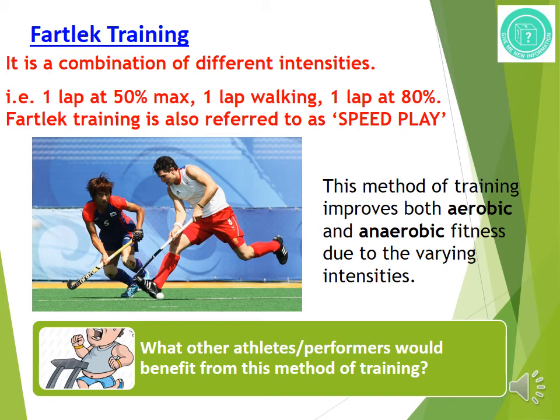What's so good about this one, and a load of runners swear by this one as well, is that it's good for both aerobic fitness and anaerobic fitness, because of the varying intensities. So you've got that sprinting in there, which helps your anaerobic fitness, and you've got the jogging or just normal running in there, which is where you get your aerobic. So it's both. So have a think, what type of athletes or performers would you use? The picture really gives a clue. And think about what I've just said about continuous training as a disadvantage in the last slide.